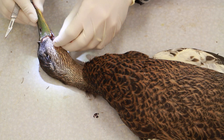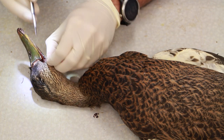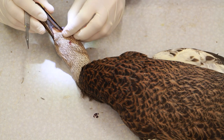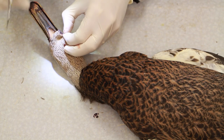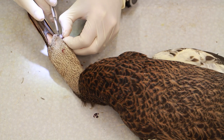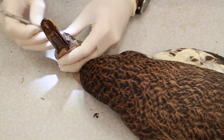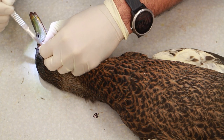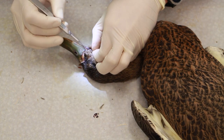In general, when you're skinning the face off of any kind of bird, make sure that you gently remove the skin only, because there is another fine layer, kind of like a membrane, between the skin and the skull, especially in front of the eyes, covering that whole cavity. If you leave that area intact, it will create the proper shape for molding your skull if you need to.